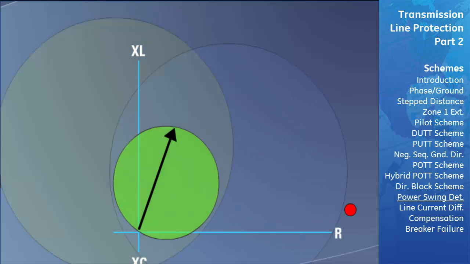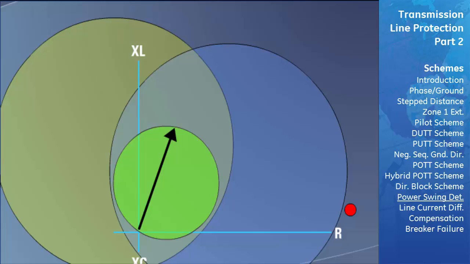This is detected by creating an additional impedance zone located around the operating impedance zones, as shown. A stable power swing is detected if the impedance of the system moves into this new impedance zone for an extended period of time. Under this condition, the distance protection will be blocked. If this swing were a real fault that entered the power swing blocking area, it would move very fast through this additional area and into the operating impedance zone. The power swing blocking characteristics must be configured to be much larger than the distance Zone 1 characteristic to ensure a stable power swing is detected long before Zone 1's operating characteristic is reached.